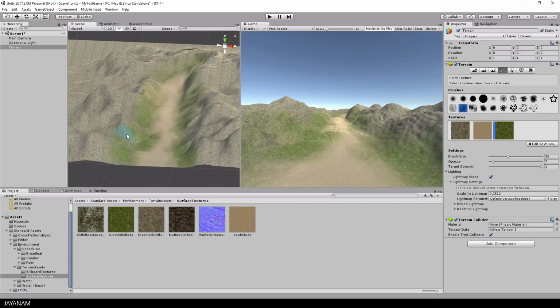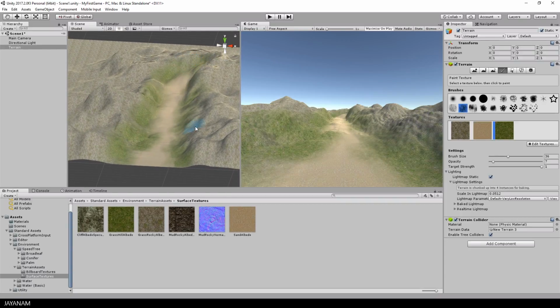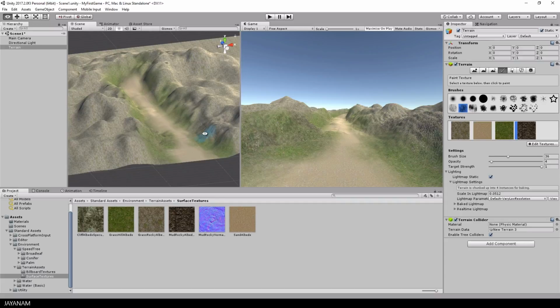Great, this is looking better and better. The next texture I want to add is a rocky one. And for this one there is also a normal map that we can add to the second slot. And by adding this we can simulate more height information for the parts of the terrain where we paint in with this texture. I paint this in very carefully by using a low opacity for my brush.